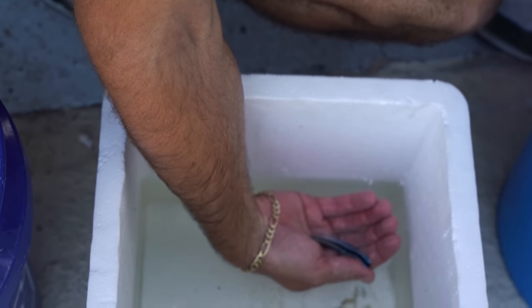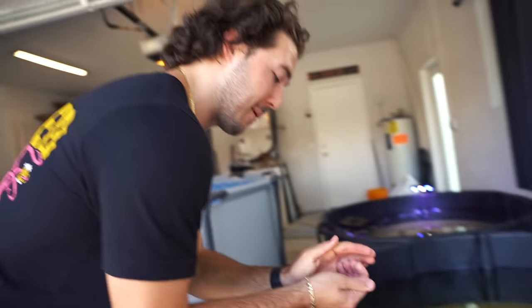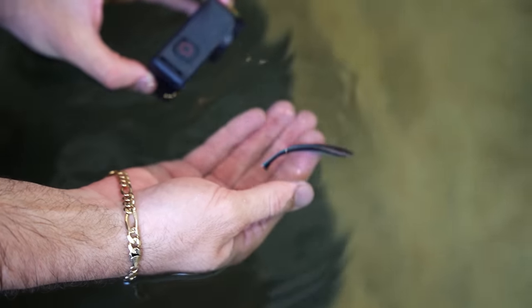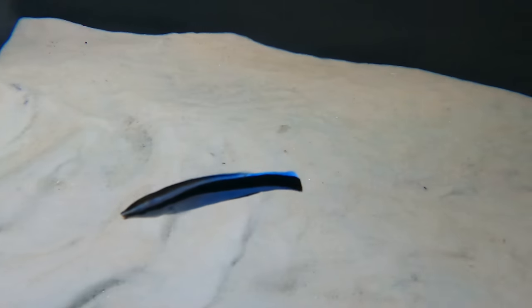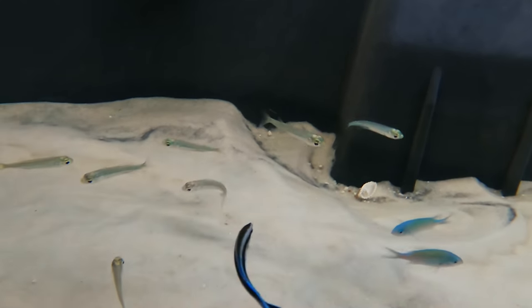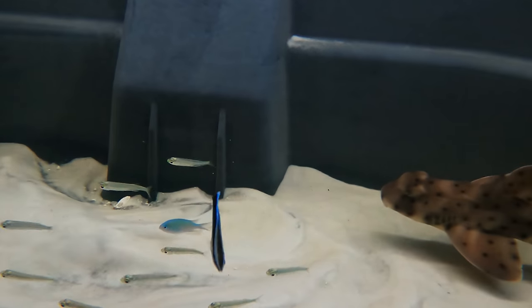These guys are super slippery, I've got to be really careful. They are super cool — he will jump right out of my hand if I'm not careful. Watch this, he's gonna dart right off probably right towards that rock. He's gonna be so cool in here, swimming around like crazy. That is awesome — just such a cool little wrasse. We might have to name him Dr. Wrasse. He's going right up to those chromies, he looks amazing in here, and we're really brightening up this pond.